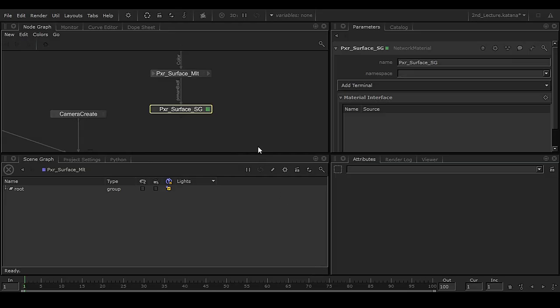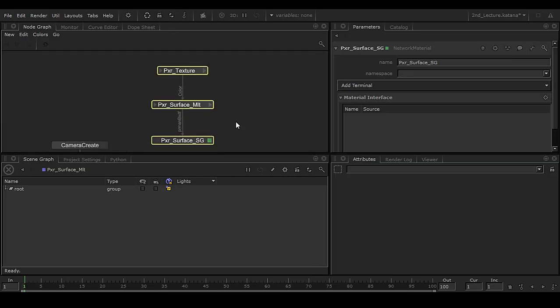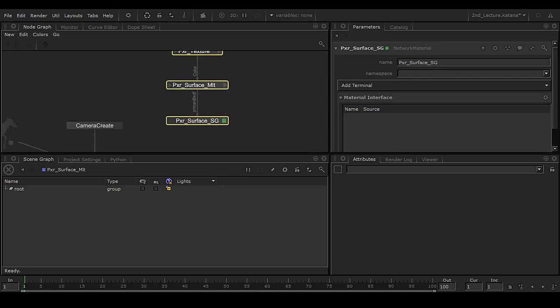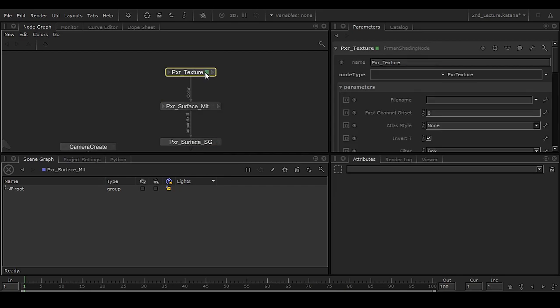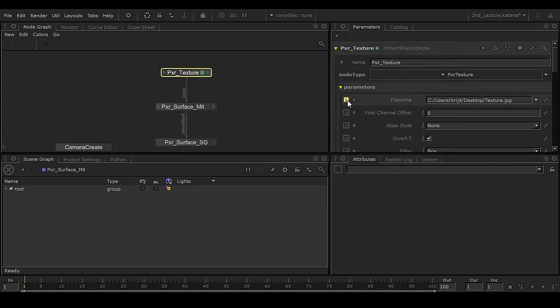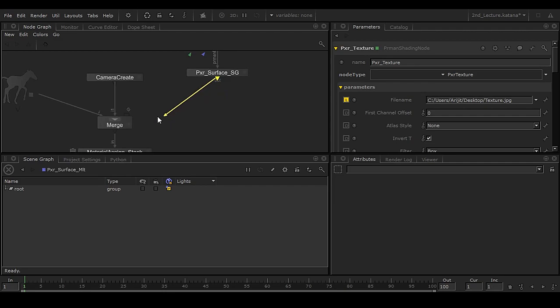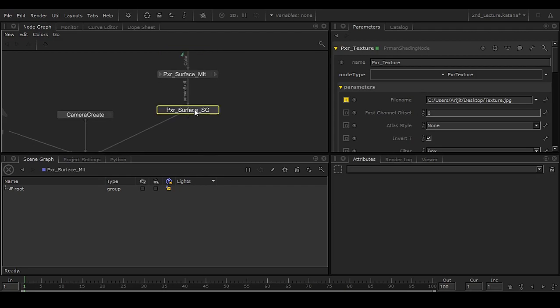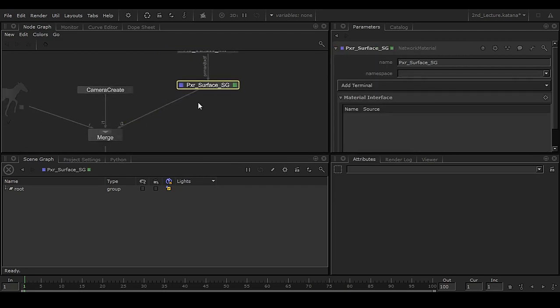So this is the thing, you have to get the texture done. You can see we have this file name, and then only you can browse this thing. And here we can take texture JPG and accept it, and you can see LL for local, so we have changed it. It is telling you too. So now select it and click on this, and you'll have added that thing. Now this is the shading group that is added here. That means this is the final shader you have here.